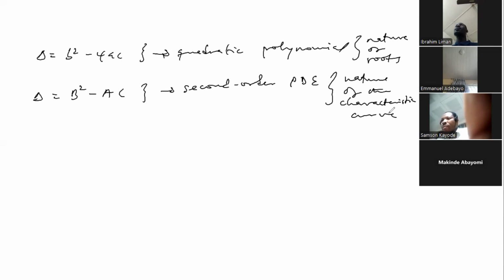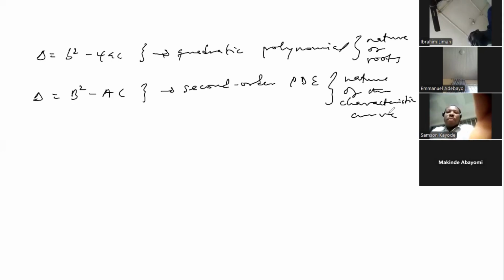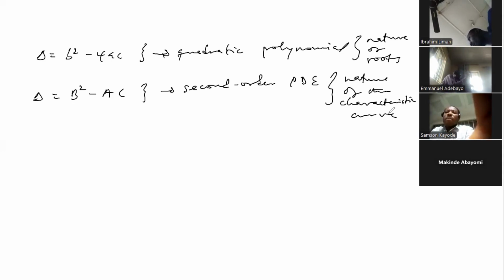Is that okay? Now, when you begin to solve your engineering problems in your field and you begin to deal with multiple independent variables, you also want to figure out the solution to the discriminant to know if it is less than 0, equal to 0, or greater than 0, so as to know the type of partial differential equations you'll be solving, and then you'll be able to position such applications accurately. Okay?